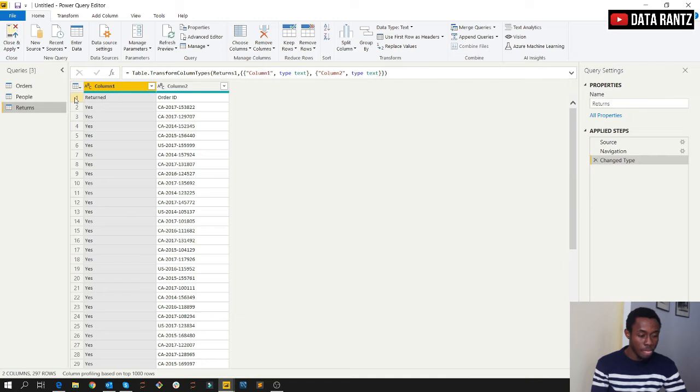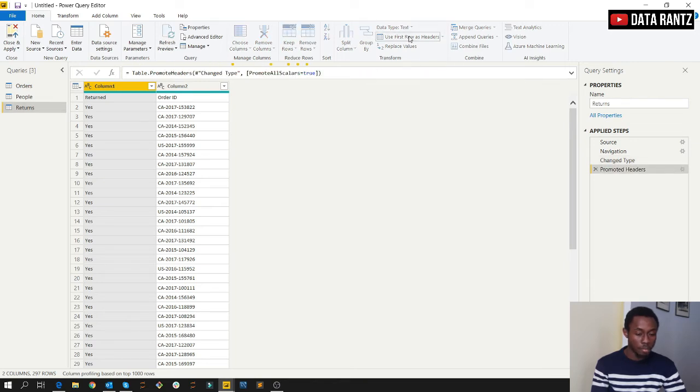All right, so the first thing that we've noticed in the returns table is that this particular row is meant to be the header, and it's now a row in the data. Power BI can easily fix this. If we look up here, we can see use first row as headers. Use first row as headers will automatically make this become the header. So that's the transformation we want to do with that data.